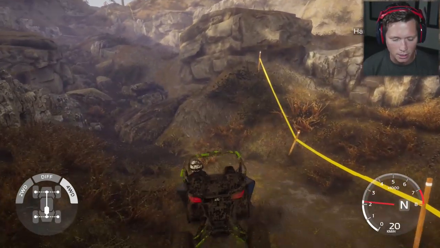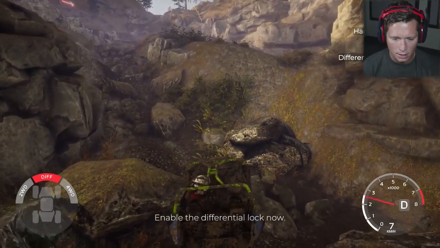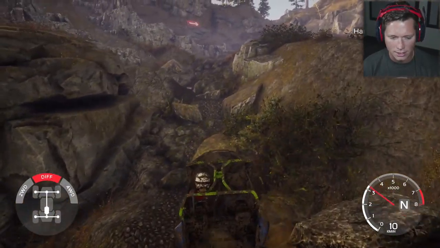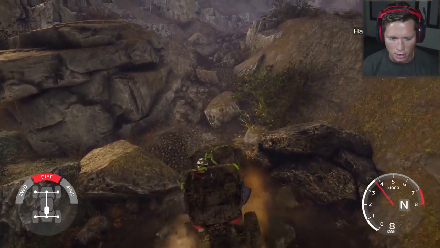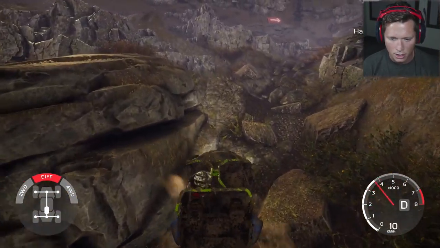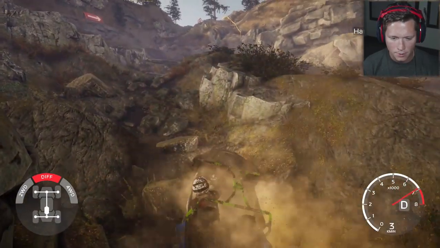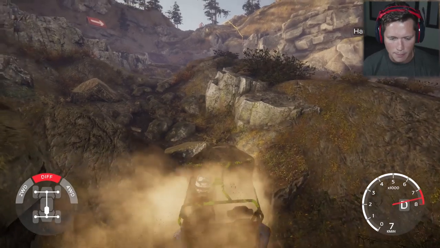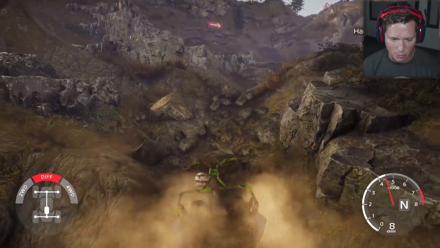Here we go. So we're going to lock our differential now when we start getting up into the sketchy parts here. Still got to be smart, and we aren't going to be able to turn on a dime like we normally can. But it's gonna make us a lot more capable as an off-roader. Come on, baby, we made it.